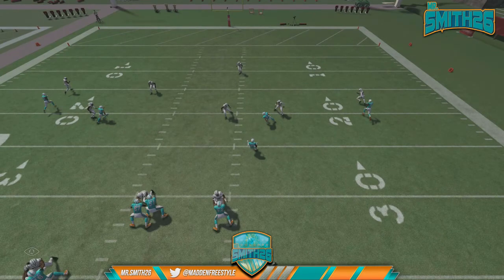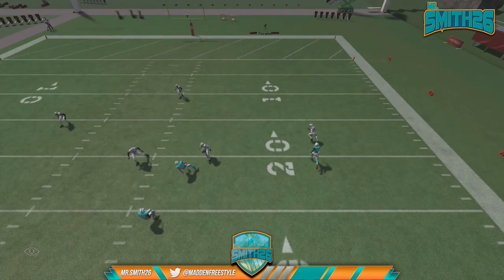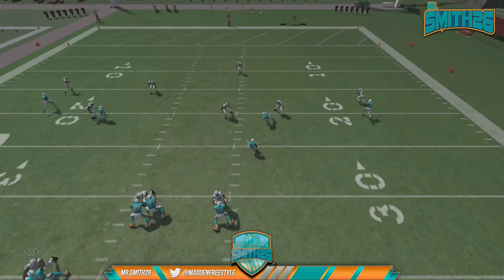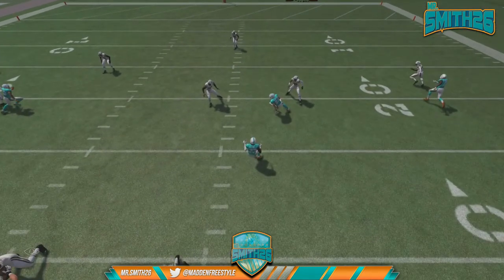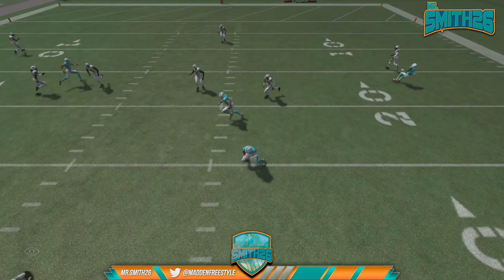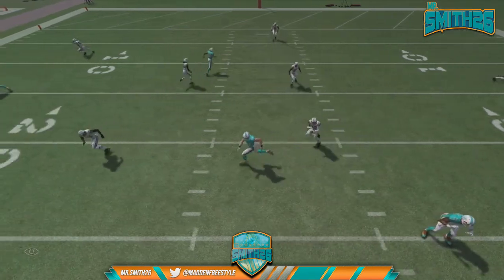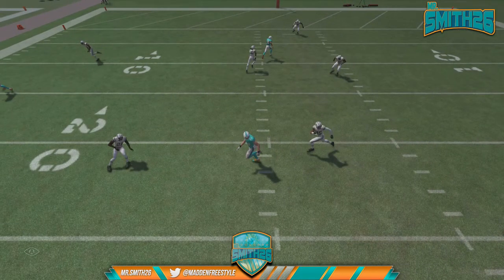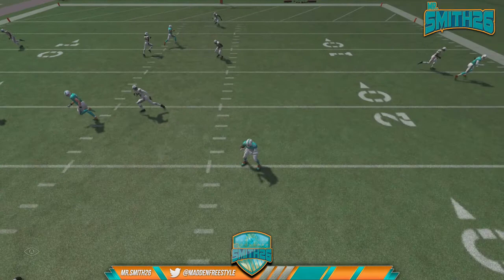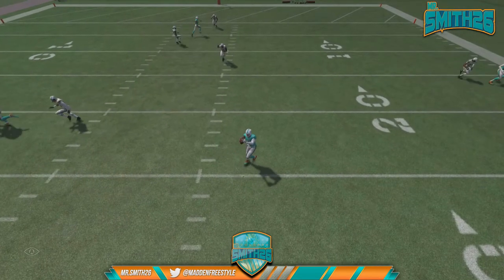If it's not a cover two, but it's not a cover three, you know what I mean? If it's cover three, we're going to hit the outs all day long. But if it's not a cover three and it's not a cover two, these are the two routes that you're going to look at right here. This in route is going to be really, really nice. So that's going to be read number one. And then this is going to be your check down read. Okay? So that's one way that we can run it.